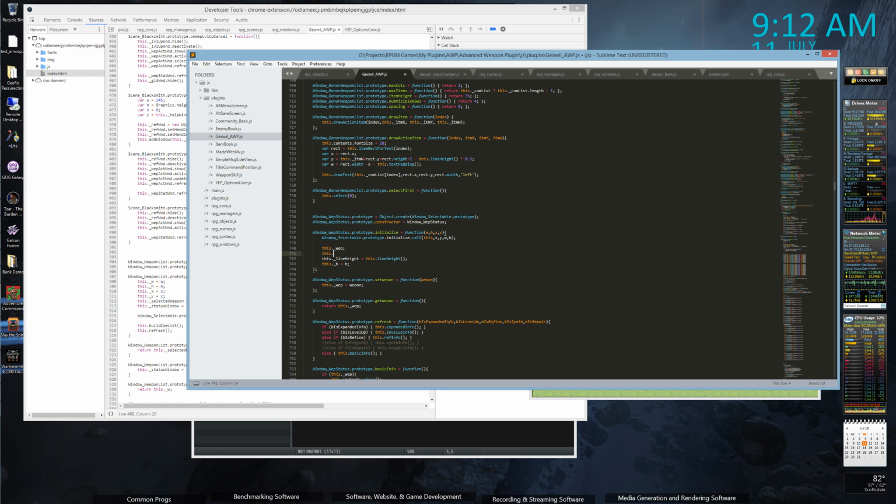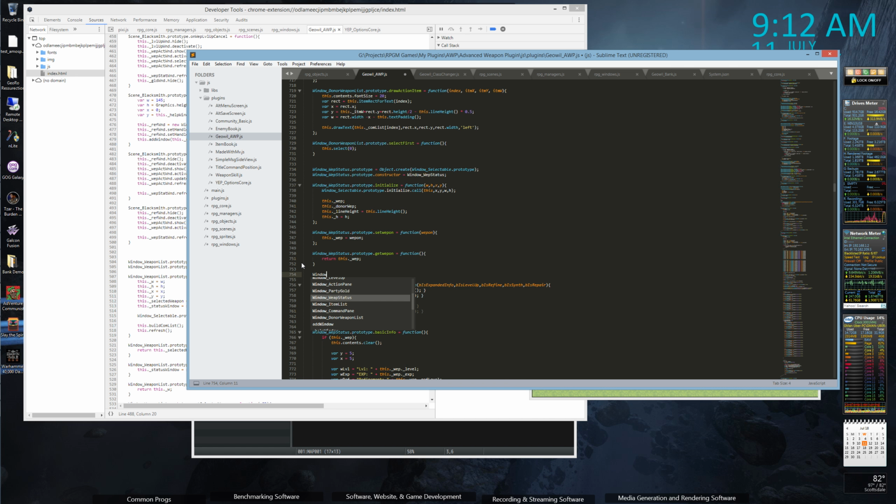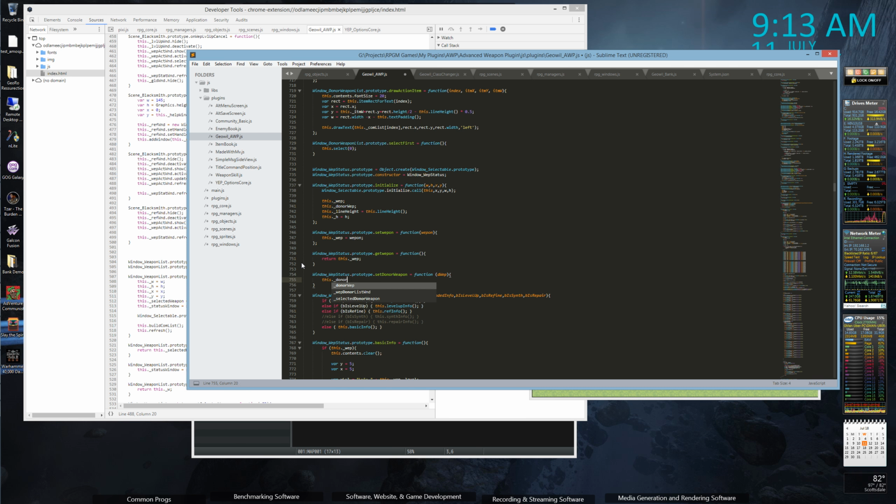So we need this underscore donor web. And then we need a window underscore c web, status dot prototype dot set donor weapon function dwep, list underscore donor web equals dwep.